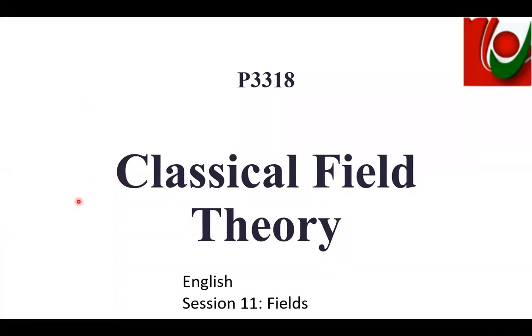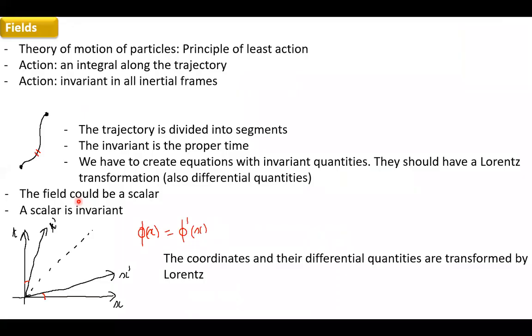Okay, so continuing with this chapter about fields, last time we saw how to find the equation of propagation of electromagnetic waves, starting from relativity, in space-time, when we're considering the fourth dimension of time. Actually, we are building a theory of motion of particles, and always when we say motion of particles, we always go to the principle of least action.